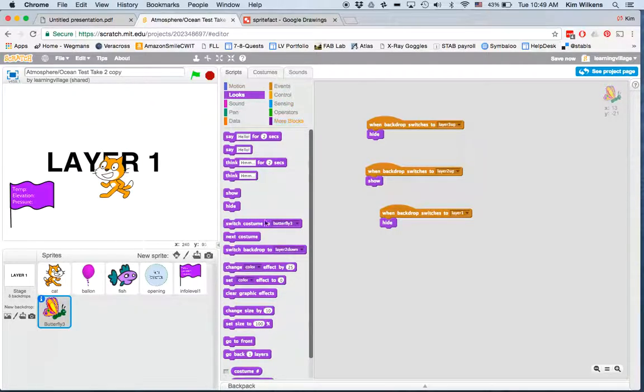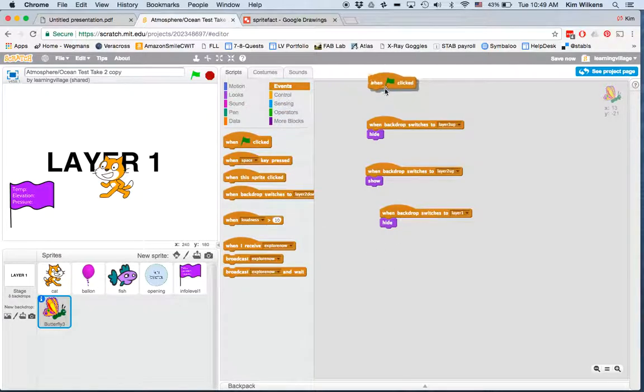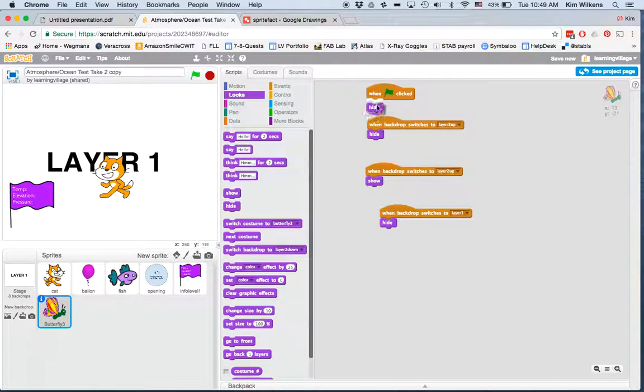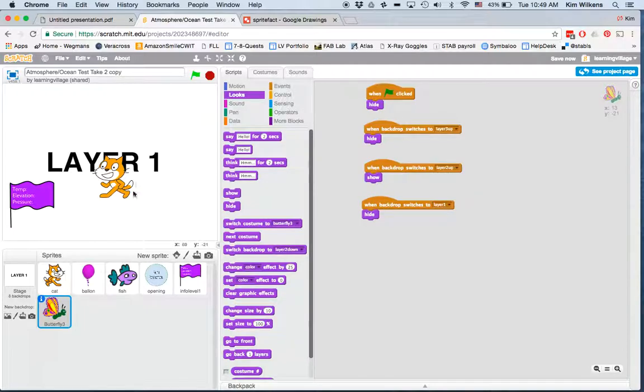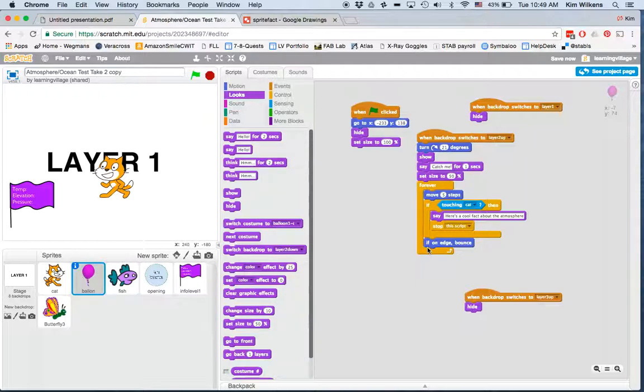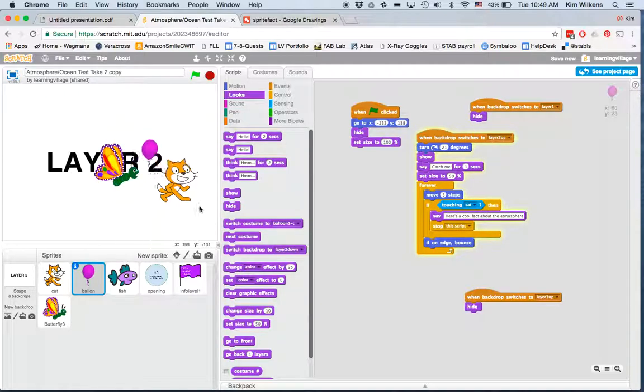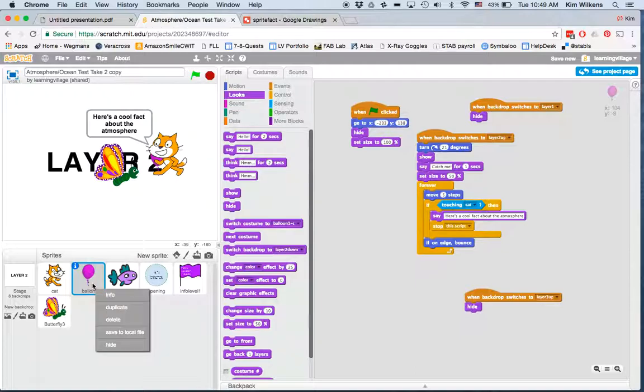So then if I wanted to do more code to move it around like I had the balloon, you just add it in here. But let's add that one other, when I click the flag, I need it to hide. So that's how you get a new sprite to appear at a certain level. I've already given you a few sprites, like the balloon is doing this game where you can try to catch it and it'll say a cool fact, so you just update the fact here. If you want to keep that, you could actually duplicate if you wanted to see that in another level. On a Mac, you do 2-finger click. On a PC, you right click, you duplicate that code, and then you would just have it show up and hide when it needs to hide.